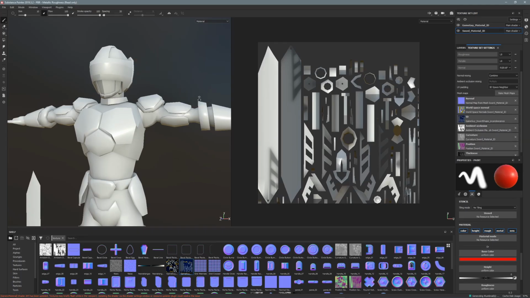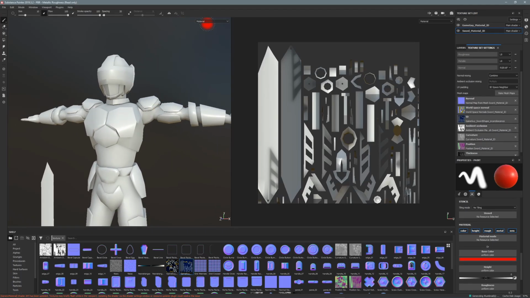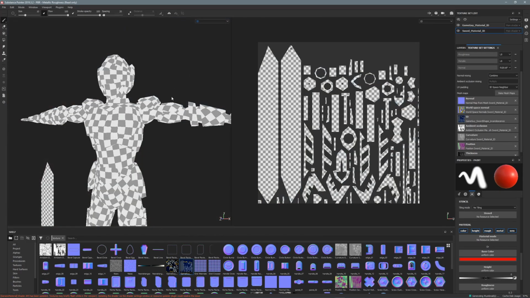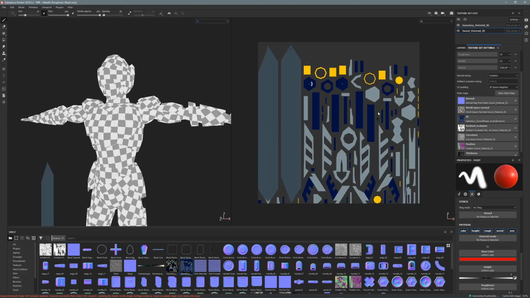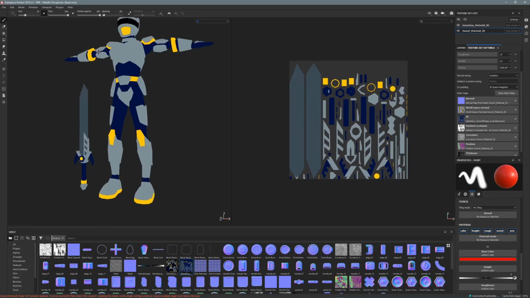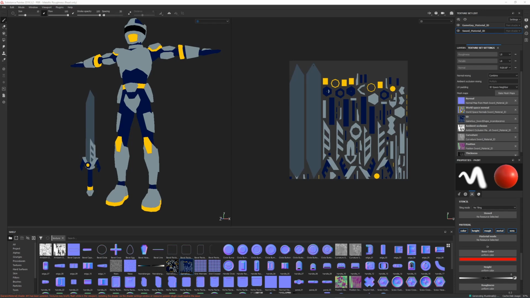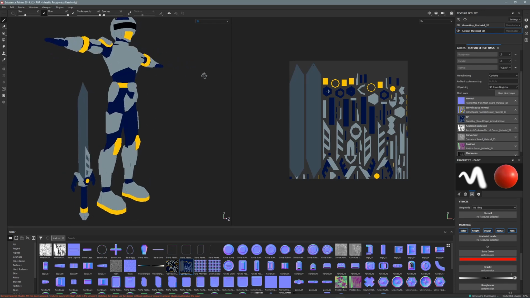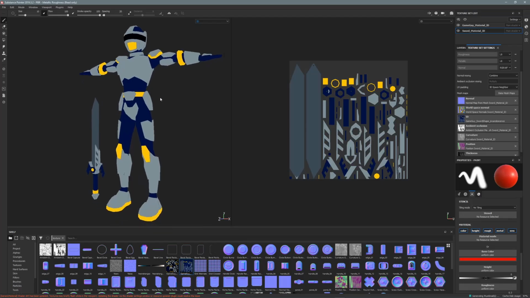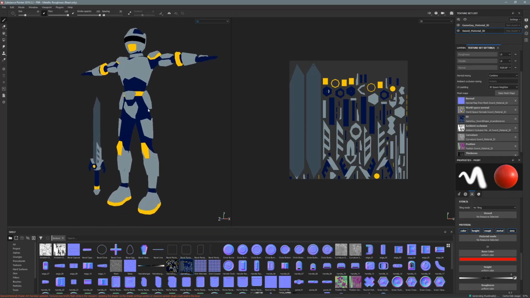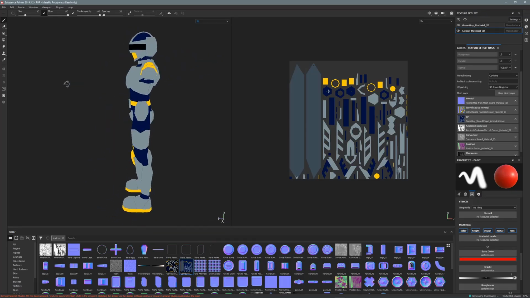So if we look here, now if we change here from material to mesh map to the ID, we are going to be seeing the ID maps here. So it's just like we created in Maya. It's just like a flat color telling Substance Painter each part will have a different material.